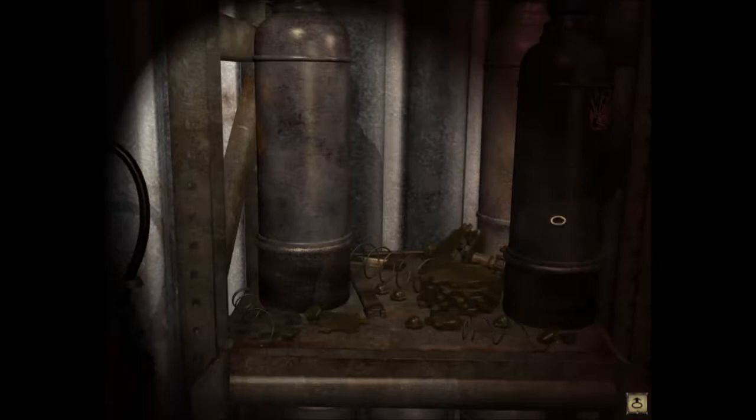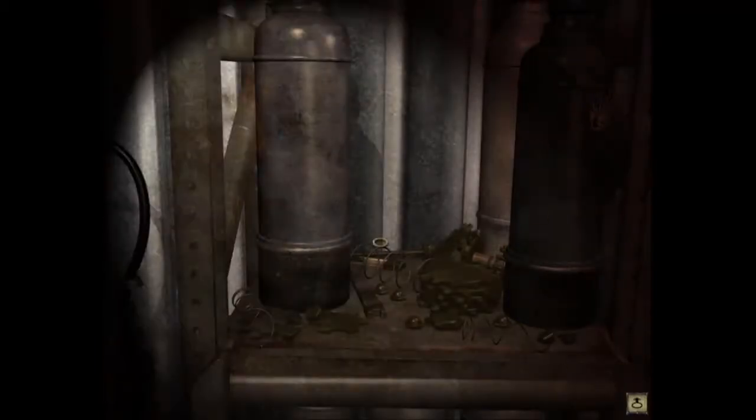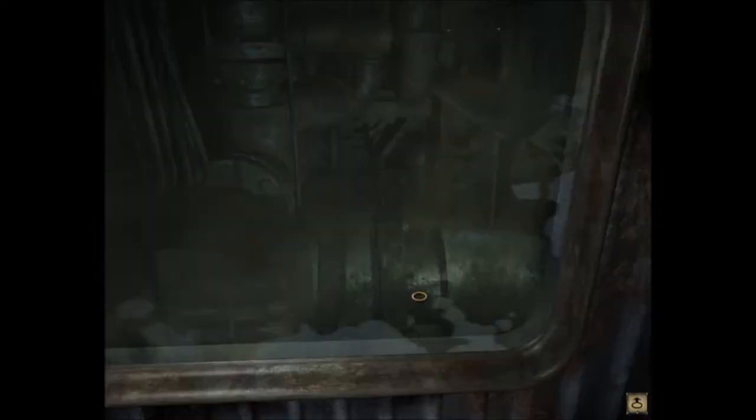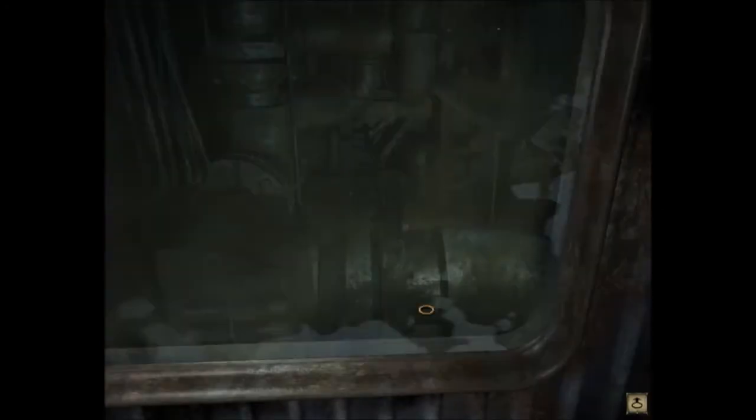Anything else? Some wheel work. Some bottles with something explosive. Okay, nothing from here. I can look through the window. And I quite honestly don't see a lot in here. Some pipe work. Can I shatter the glass? No. I don't think I can shatter the glass with a spark plug. Okay.